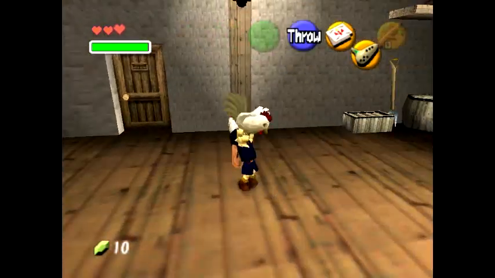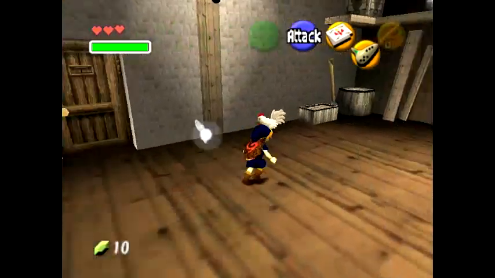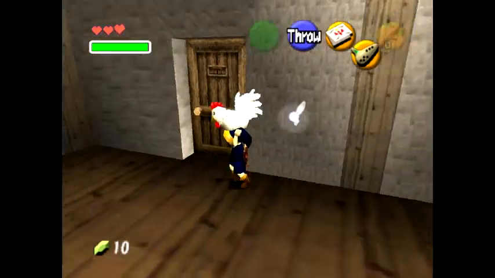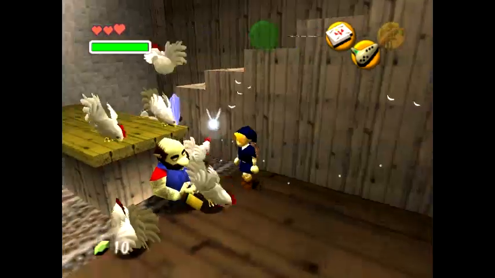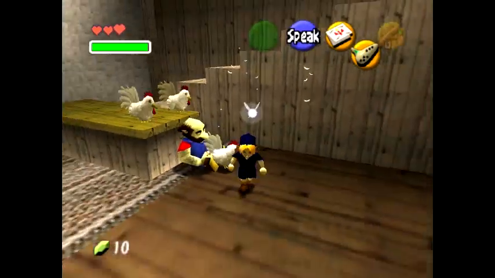So what's the best way to play Where's Waldo? Well, remove everything except for Waldo, right? That's the best way to go about these kind of games. Okay, and then I think, get it back over there. Get back into your little coop back there, okay?